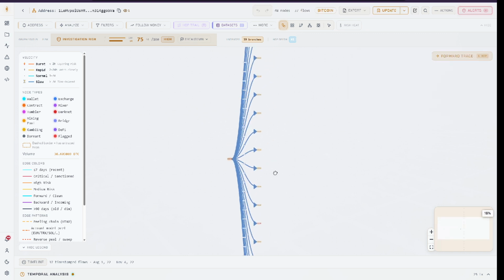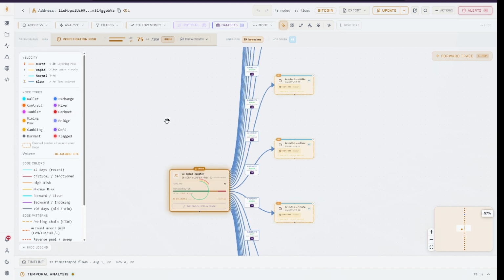Once the graph loaded, this is the graph canvas panel. On the left hand side, you can see the meaning of the edges, which color edge means what, and which node color means what. Similarly, the edge velocity can be seen here.